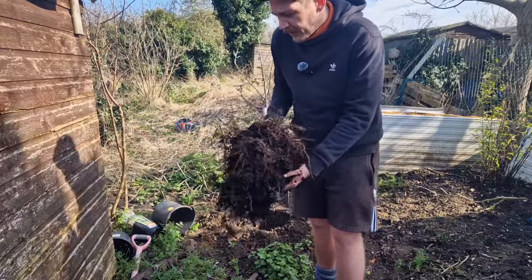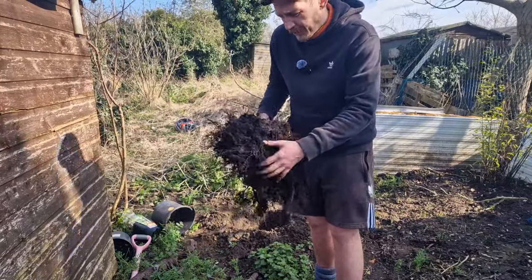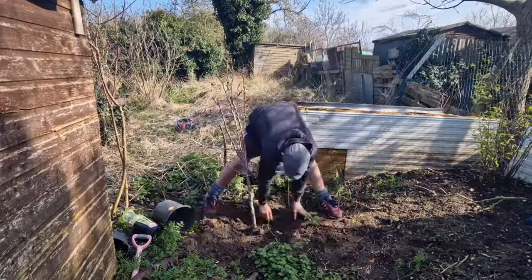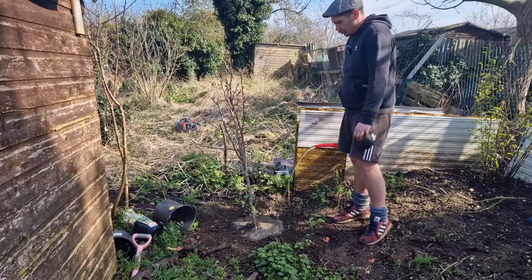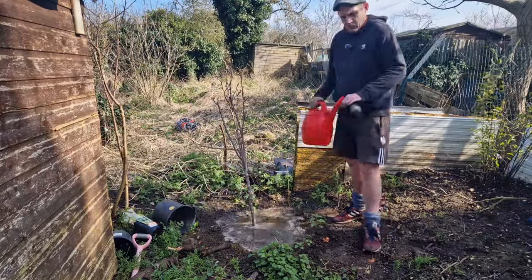So we're just going to bury this in the hole. I think I've got it wide enough, but it might be a little bit too deep. So when covering the tree back up, I have made sure that I've kept it at the same level from when I dug it up. And then we've just given it a really good watering in. So that was probably 2 gallons of water on that pear tree. And that will just help all of that soil settle around those roots and it will help settle that tree in.